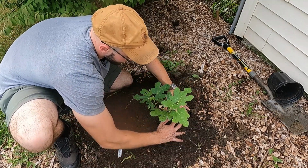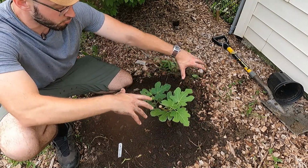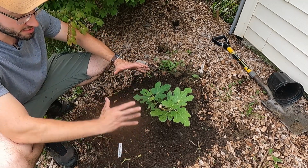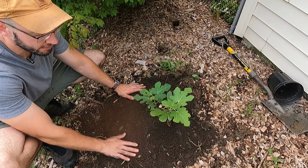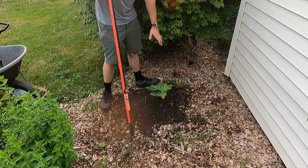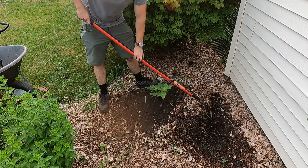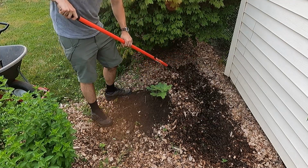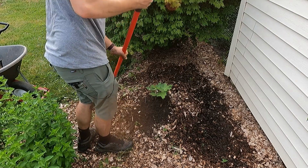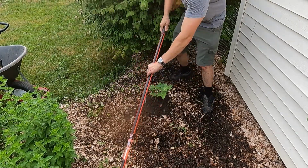And then what I'll do is I will take wood chips and I'll kind of fill around the plant and make it level so that the mound isn't like a volcano and water doesn't just run off of it. So I'll show you guys what I'm talking about. All right, so as you can see, we kind of have the mound there, and now we're just going to take our rake and pull some wood chips up from around the area. We're just going to go in a circle here and build a little bit of a mound around the plant. So kind of like this.